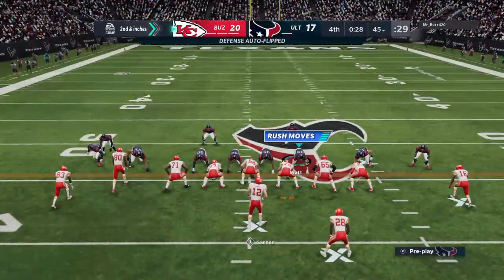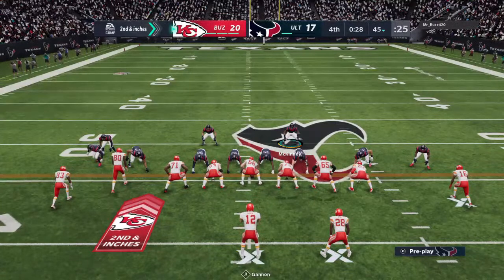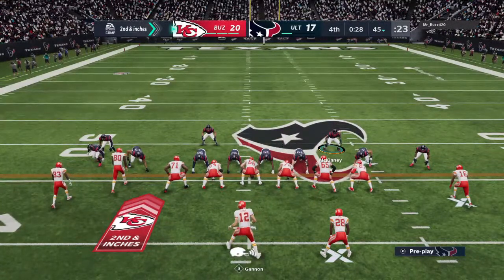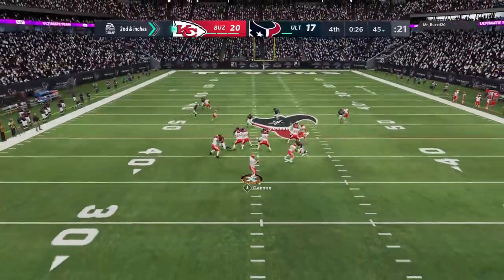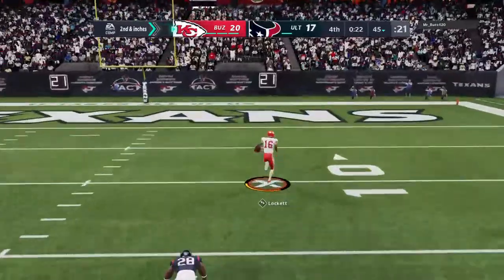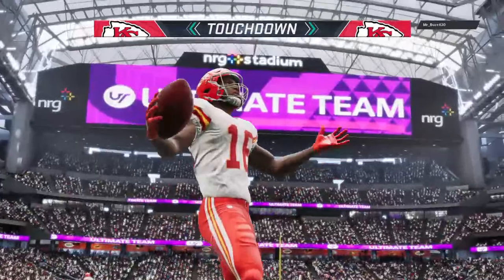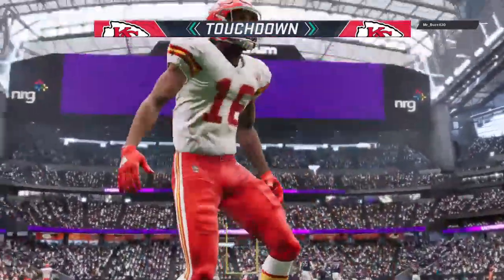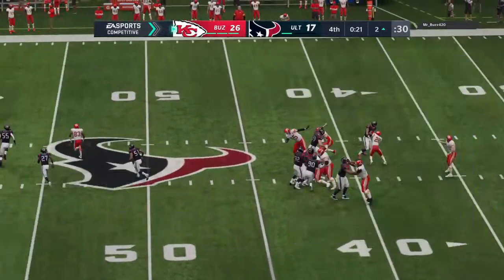A good position to be in here, 2nd and inches. It fly for Lockett. This is caught at the 20. And he's across for the touchdown. And in the final minute, that should just about seal it. And that touchdown should make you feel comfortable.